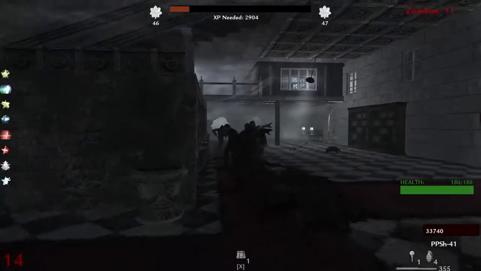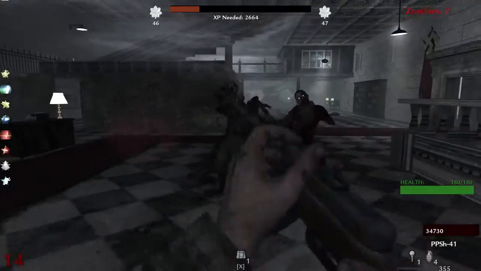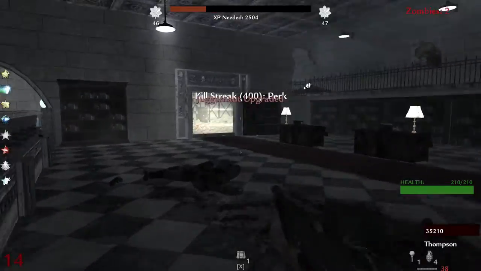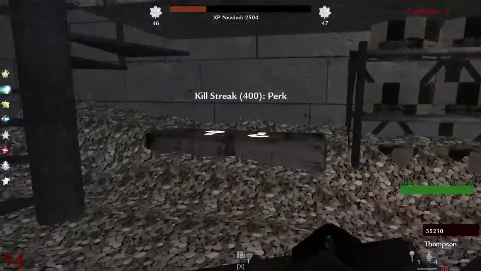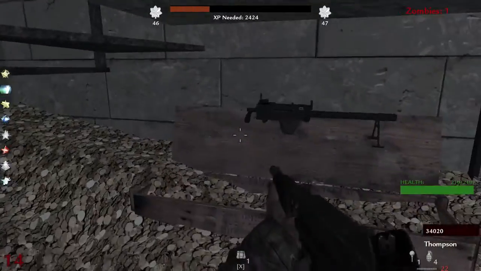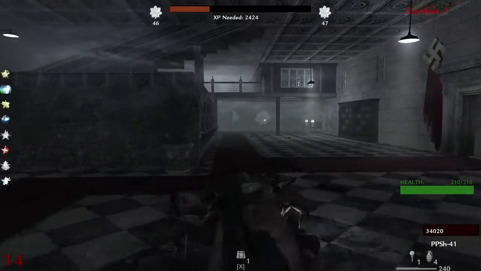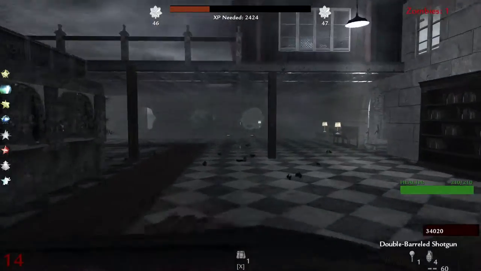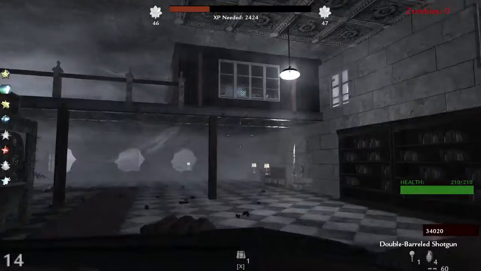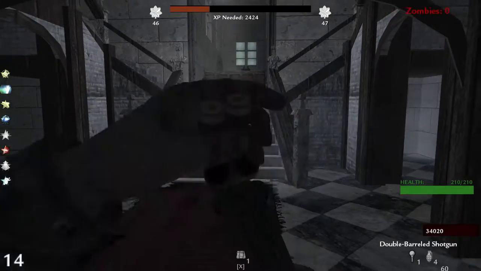You know what, I'm gonna use the PPSH now. Guess I can just refill the ammo anyway. Right, I'm actually gonna get rid of the Thompson right now. Ooh, I like a double barrel shotgun. I'd rather have it to be sawed off, though. I like the sawed off a lot. Oh, he just died. Well, I guess I'll try using the sawed off now, because that, I can just reload instantly.